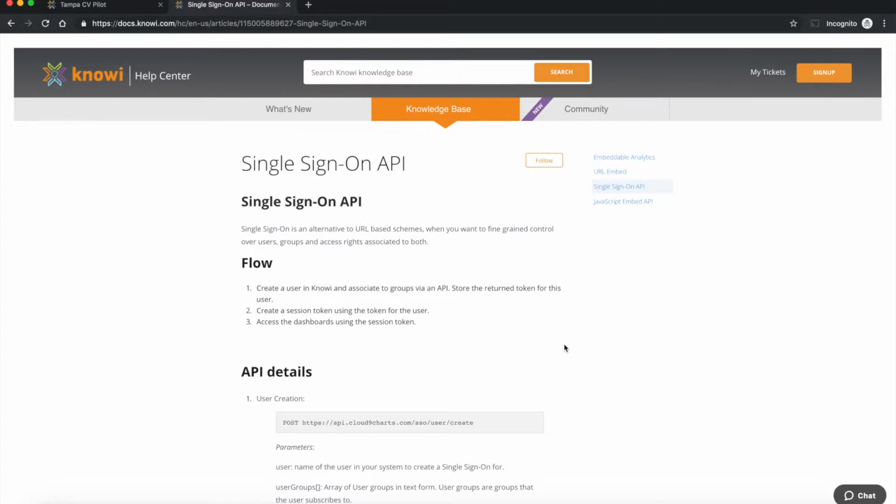This is one way to share access and assets to your Knowi instance with external users or partners, which you can find more about in the embed tutorials. The SSO security mechanism allows Knowi to trust the login request it gets from your authentication system and grant access to the users that have been authenticated by it.